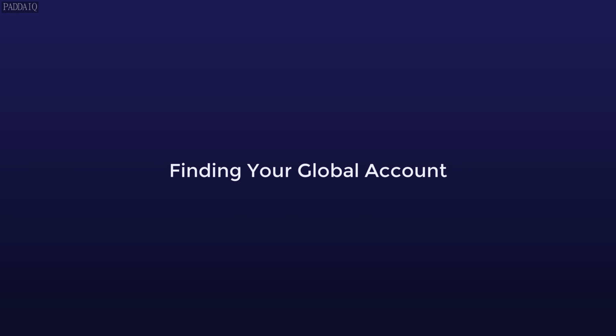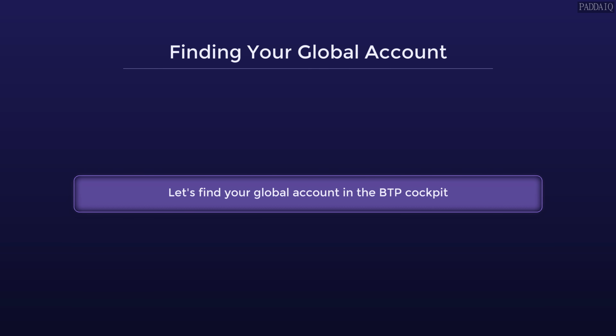Locate your global account in SAP BTP. Let's find your global account in the BTP cockpit. This is your central workspace for managing all your BTP resources and services. For example, a company uses their global account to oversee all their development and test environments. This step is essential for organizing and accessing your cloud projects.